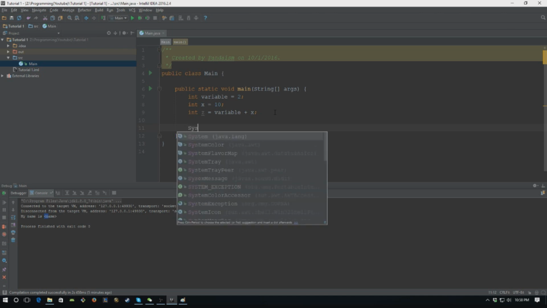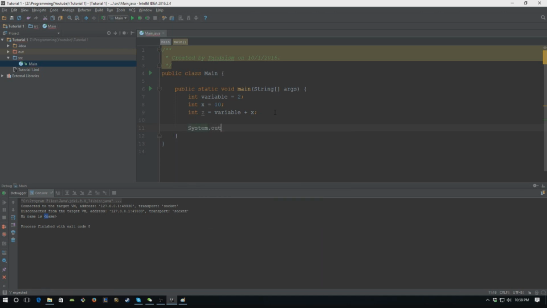So now let's do what we had before. System.out.println, and then our first variable is, and then this plus sign right here is how we combine something in Java, or just programming in general from what I know of.